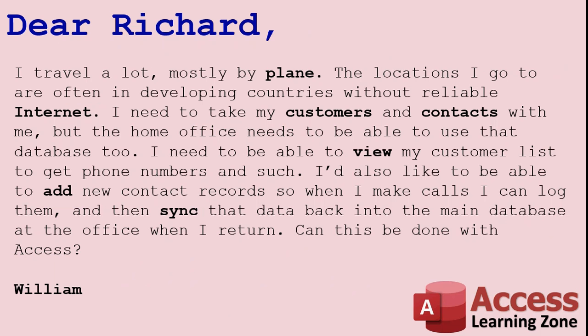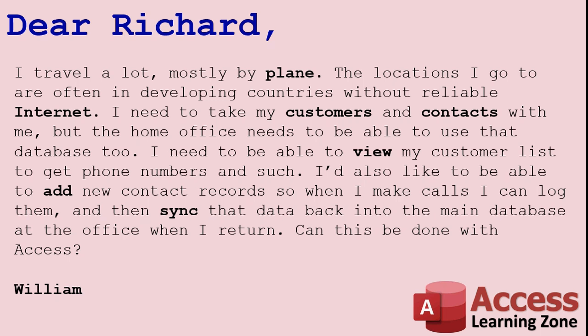William asks, I travel a lot, mostly by plane. The locations I go to are often in developing countries without reliable internet. I need to take my customers and contacts with me, but the home office needs to be able to use that database too. I need to be able to view my customer list to get phone numbers and such. I'd also like to be able to add new contact records so when I make calls I can log them and then sync that data back into the main database at the office when I return. Can this be done with Access?